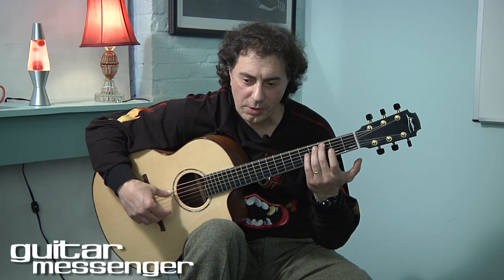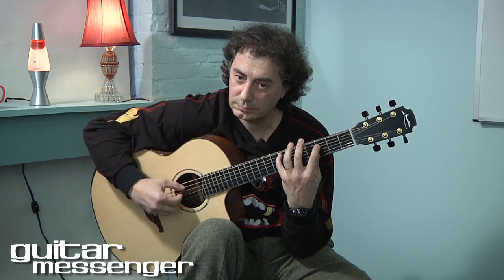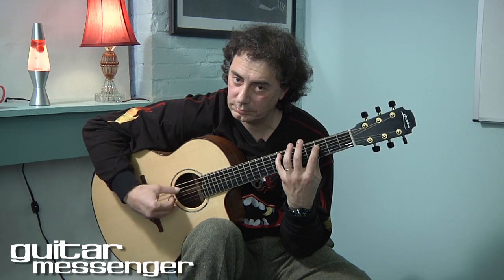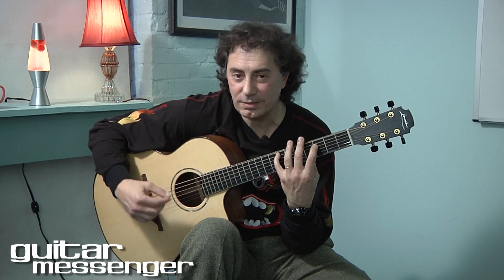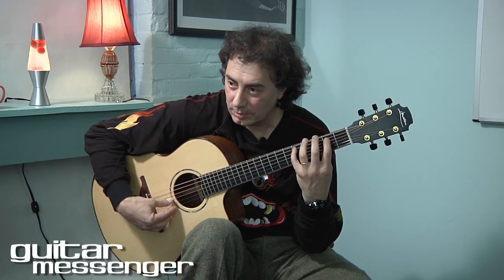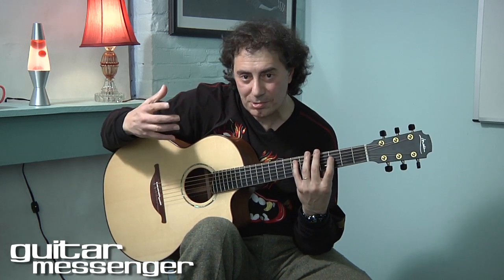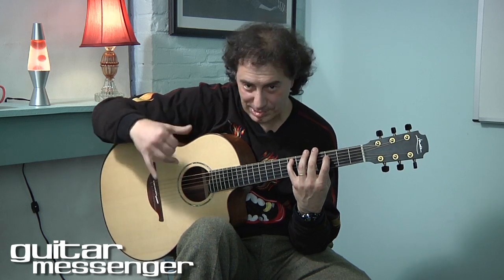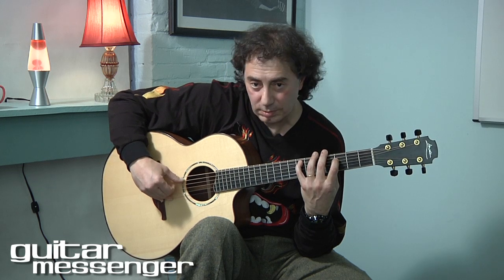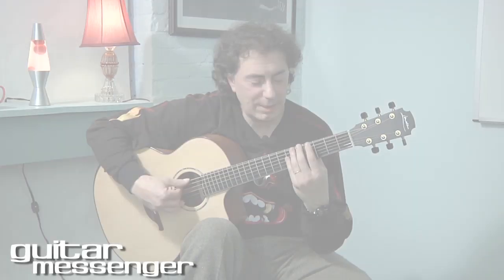I use a lot of harp effect technique. Instead of, for instance, doing this, I can have strings bouncing against each other with consecutive notes. I can have them be played together and it creates a dissonance of a second interval. But I can also use the lower note to come to the higher note. And on my right hand, I'm going to try to control the sounds that I feel are more important than others by this technique of thumb and index, for instance. And now index and middle. It's a scale in F.